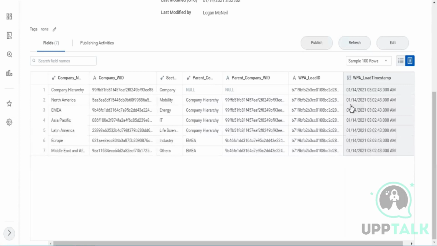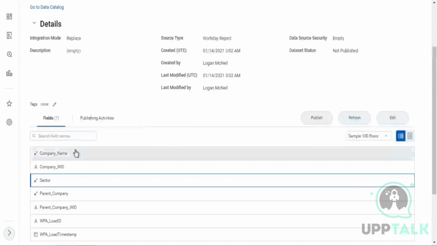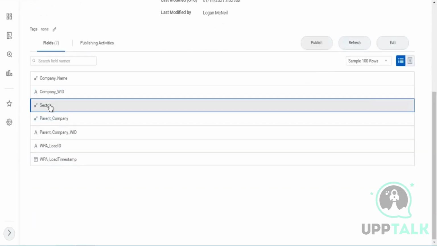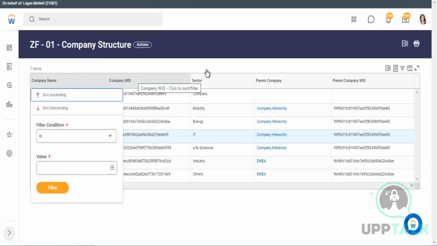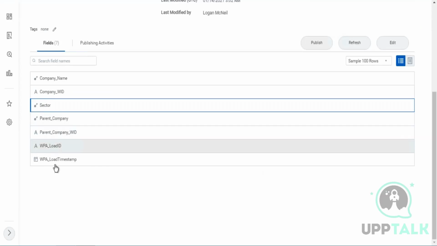So these are the two fields that Workday automatically adds, and I can see those fields here: company name, company Workday ID, sector. Apart from these 5 fields which were there in my custom report, Workday has added these 2 fields automatically.